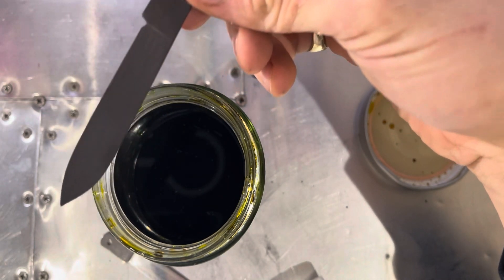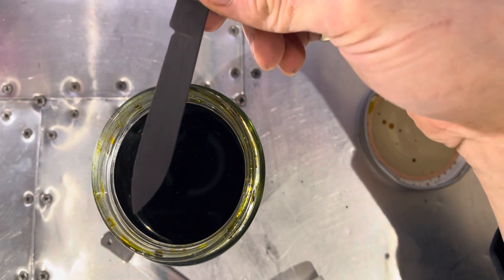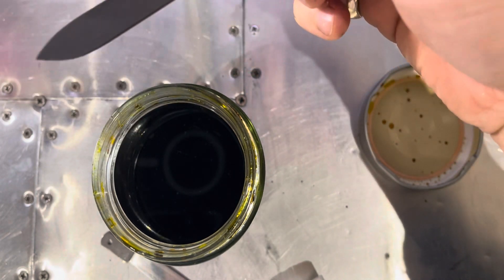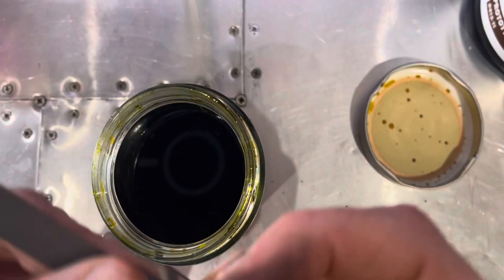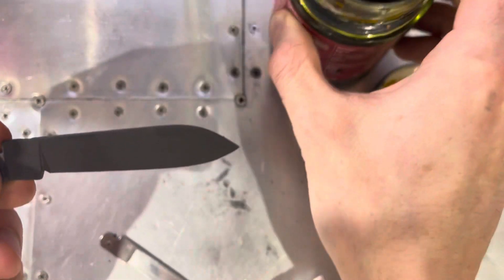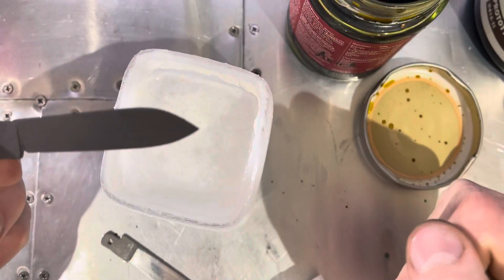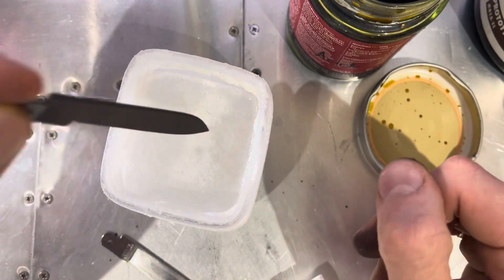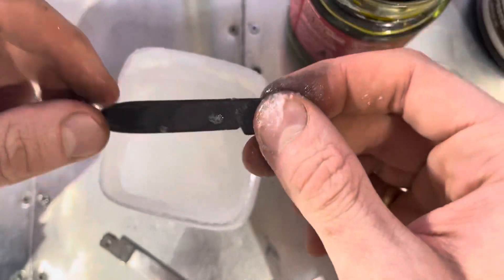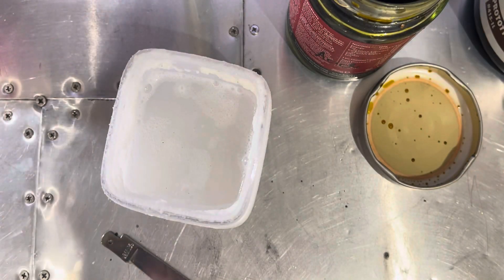My solution has been used to do many knives already — I think two and a half Swiss Army knives — so the solution is pretty dilute now. One thing I should have mentioned at the start: you will also need bicarbonate soda or baking soda solution to neutralise the acid and stop it from reacting with the knife after you're done. Just dip it in there, wash it about, make sure there's no acid left unneutralised on the blade, give it a dab off, and dry it with the towel again.